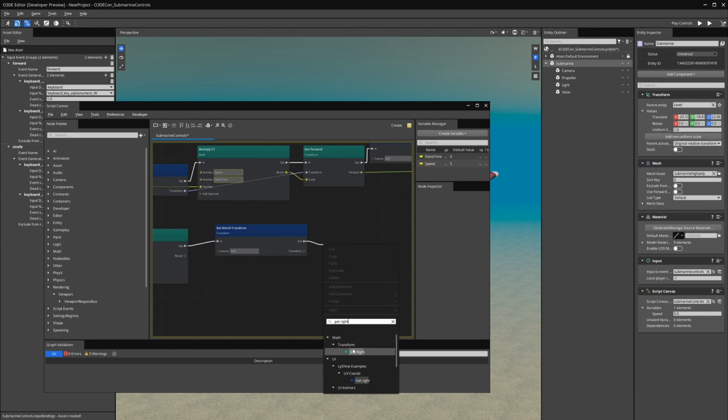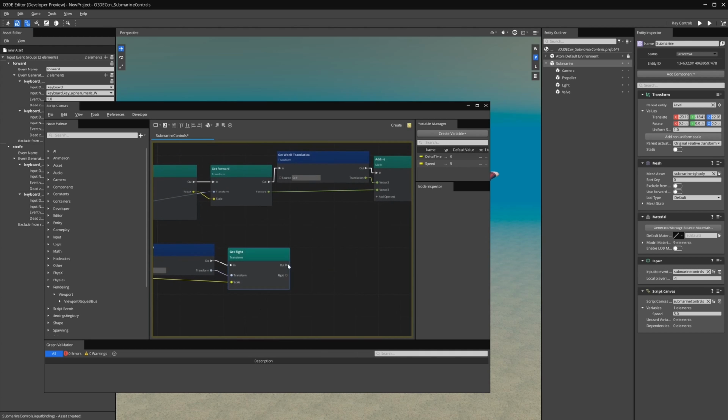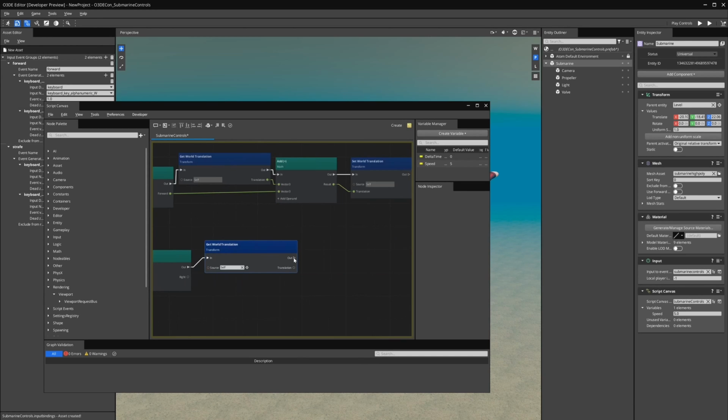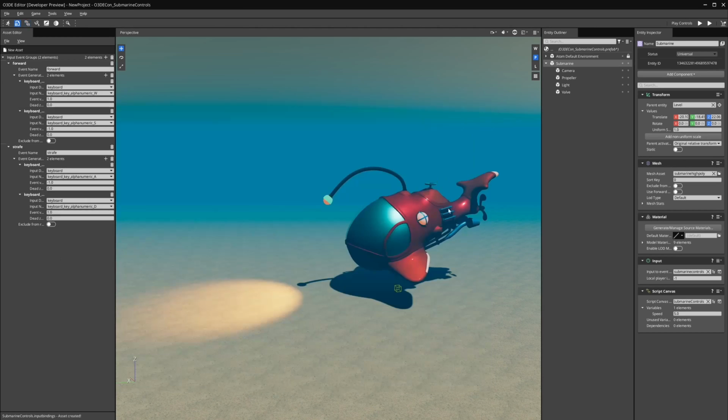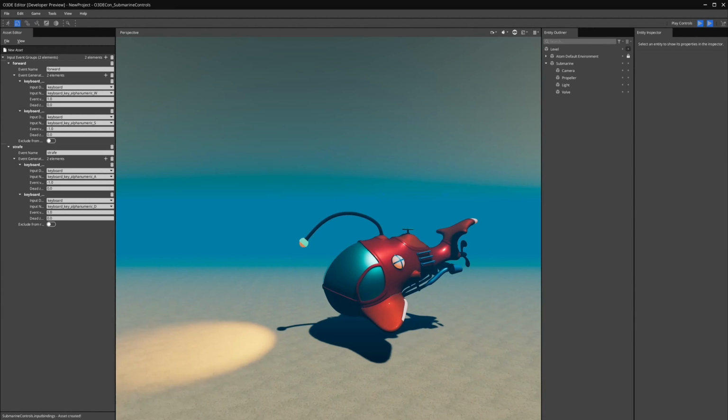I had copy pasted the forward vector, but what I wanted was the right, so I pressed Alt and clicked on the node, which destroyed it. And finally, we update our world translation with the new position vector, and we can give it a try. And there we go. We have lateral movement and forwards and backwards movement.